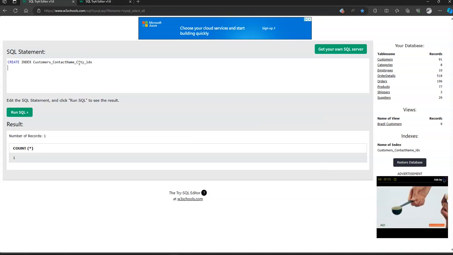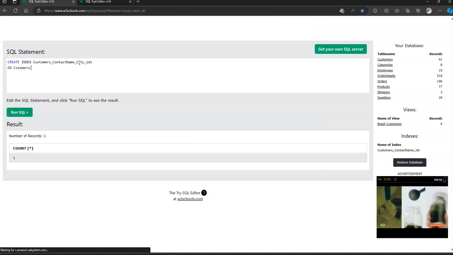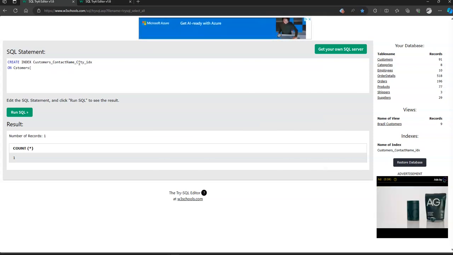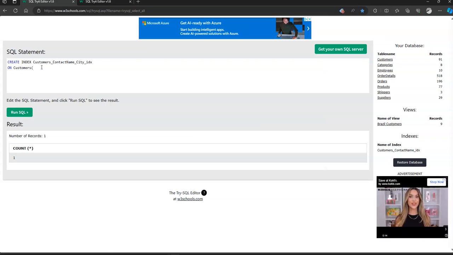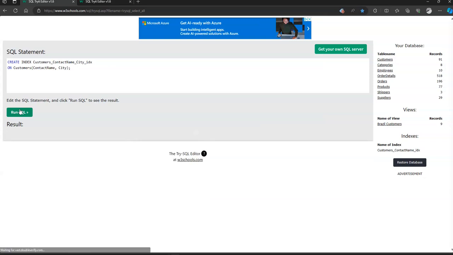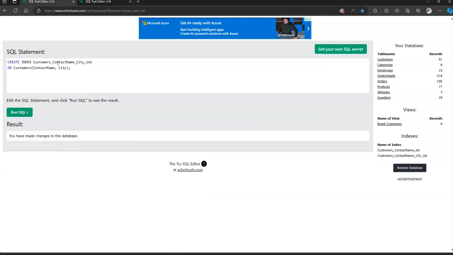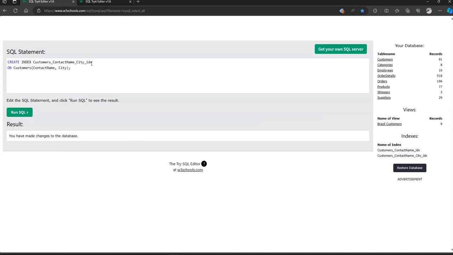Then we type ON customers, parentheses. Here the order we put into our index matters. We're looking for contact name and city, and if we want that in order, we have to type contact name, city. Now we've created a new index called customers underscore contact name underscore city IDX.